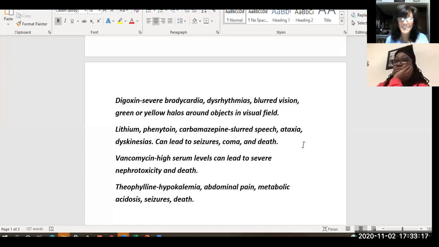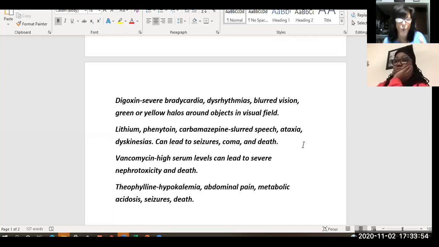Dyskinesias. Kinesiology is the study of movement. Kinesia is movement. So DYS in front of anything means like dysfunctional family. Dyskinesia is movements that aren't right. So dyskinesias covers a whole bunch of things. Weird, awkward, involuntary, you know, large tremors of the upper and lower extremities, right? If we don't notice the signs and we don't do anything about it, they can wind up having seizures, coma, and then dying.